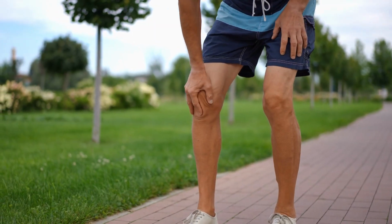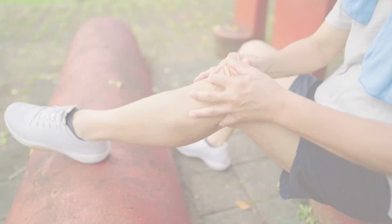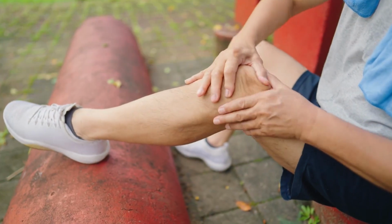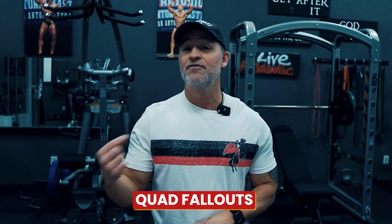Building big quads while dealing with constant or intermittent knee pain is never fun and definitely isn't easy. Most importantly though, it's not impossible. By just giving your body enough rest and carefully choosing exercises that cause you no pain, you can quickly resolve your knee problems without missing out on much growth. Then, once you're feeling up for it, you can increase your range of motion and leverage exercises such as quad fallouts and sissy squats to make sure that your knee pain never comes back.